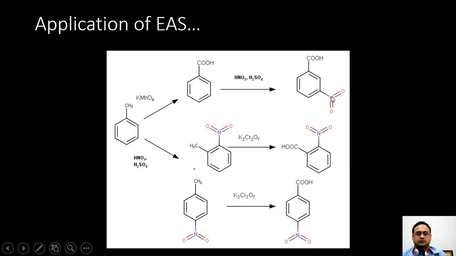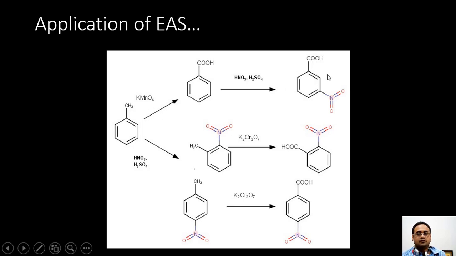Well, let us take these nitrobenzoic acids. Suppose you wanted to make all of them from toluene, how would you proceed? First you want to oxidize the toluene to benzoic acid using the oxidizing agent KMnO4, potassium permanganate. But once this methyl group is converted into a carboxylic acid, we know that carbonyl groups are meta-directing and deactivating. Therefore, under nitration conditions, most of the time only mononitration will take place to give you meta-nitrobenzoic acid.